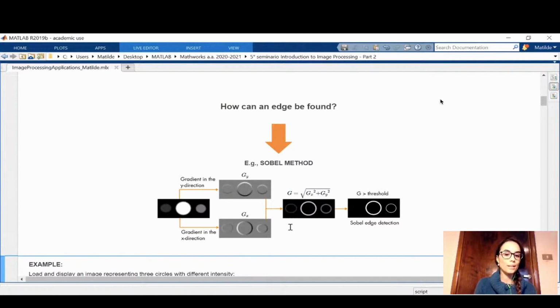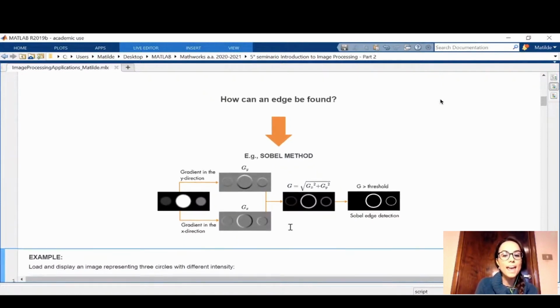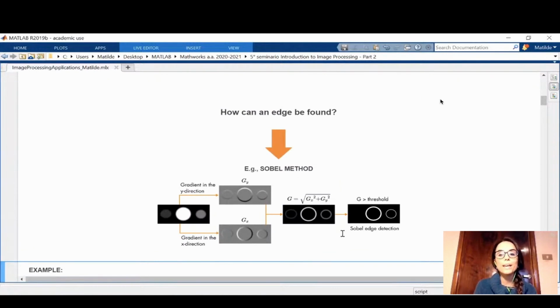If we want to compute the intensity gradient of the whole image, we compute it with the square root of the sum of Jx squared and Jy squared. Finally, to compute the edges, we have to compare the intensity gradient with the threshold. If the intensity gradient is greater than the threshold in magnitude, we will have an edge.